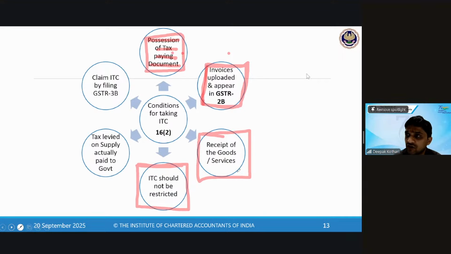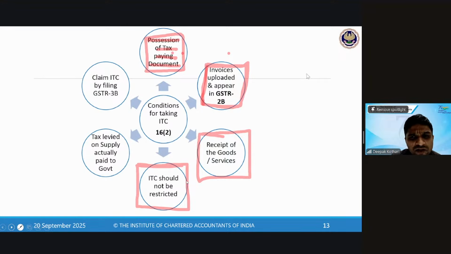Why? Because government wants to restrict some credit from certain vendors. Because some vendors are risky vendors that they will supply, they will give you the credit but not pay taxes to the government. So if you're procuring from such people, government will identify and give you a list saying that this people you have procured from is fine, but I will not give you credit because they are not taxpayers.